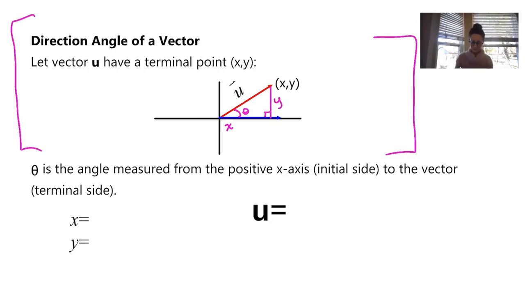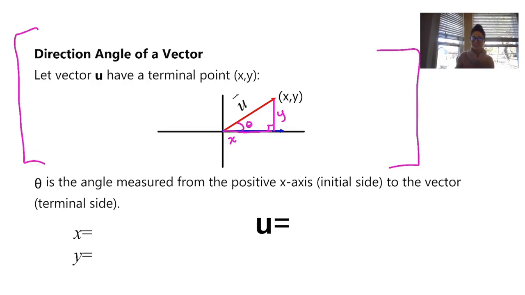So now let's do this. Let's say that we've got this vector u. If this leg is x and the other leg is y, then would you agree that the hypotenuse is going to be the magnitude of the vector, right? So for the hypotenuse, I'm going to slap on these magnitude symbols there. So that's going to give me the length of the hypotenuse.